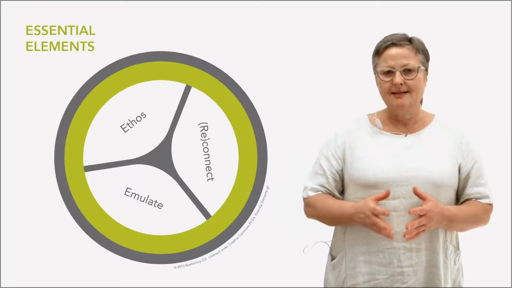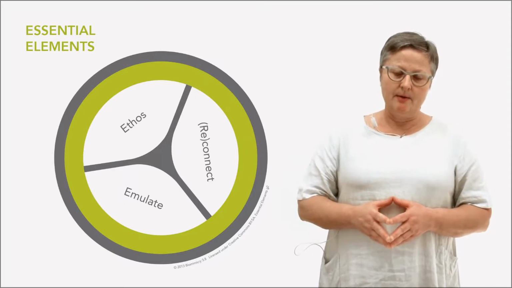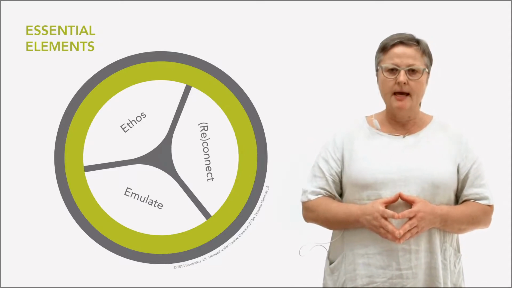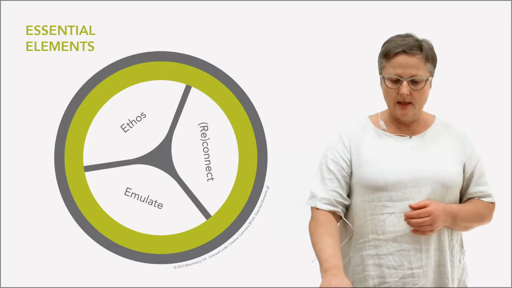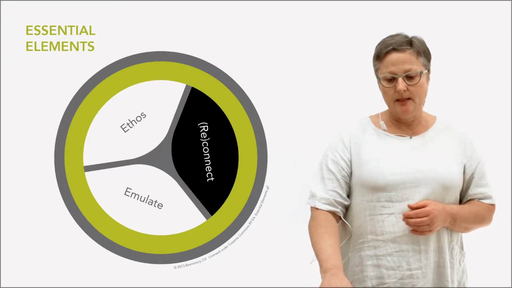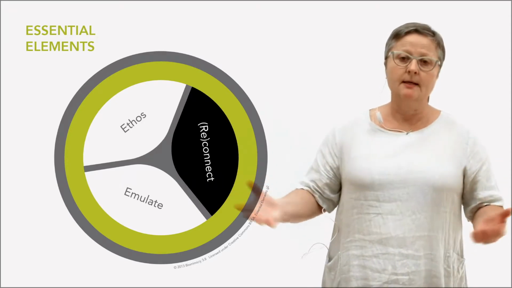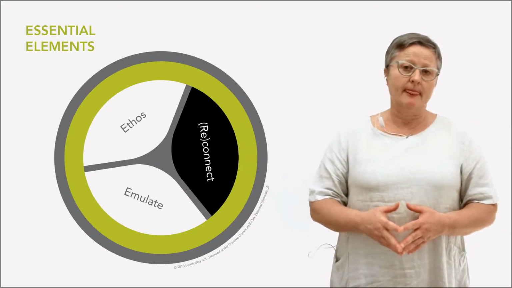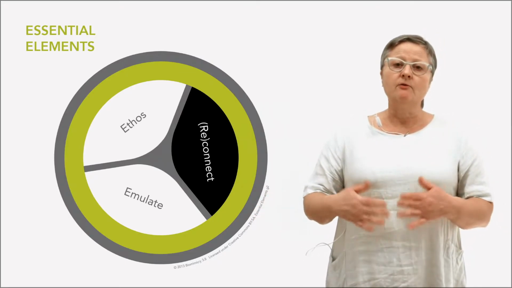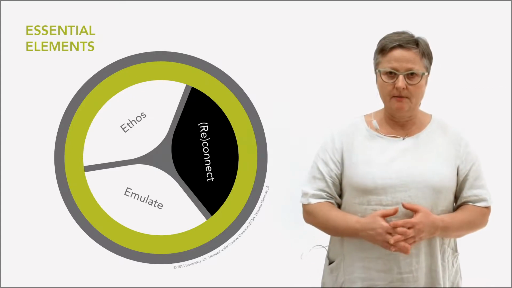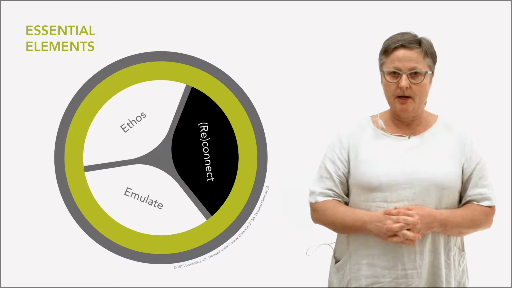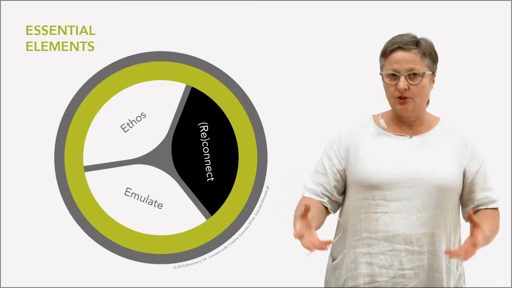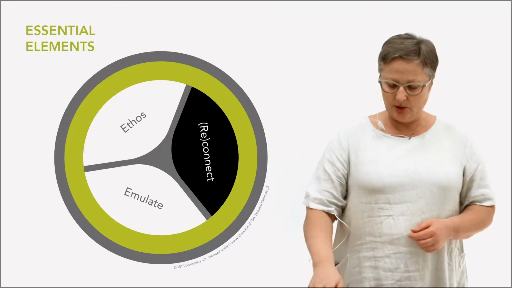There are three essential elements to biomimicry. There's reconnect, emulate, and ethos. So let's look at those three. Reconnect basically means, as the word says, we reconnect to nature. And that means we are learning from nature in nature. And it helps a lot to have a biologist or an ecologist be part of this introduction or practice in nature.